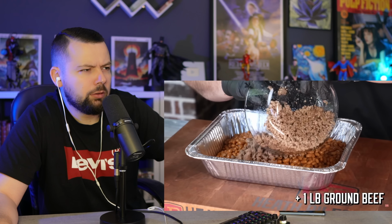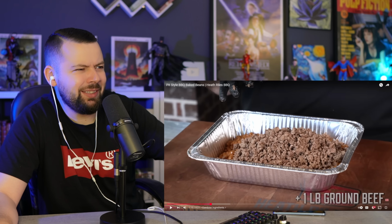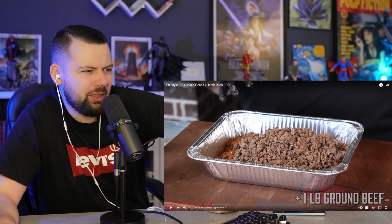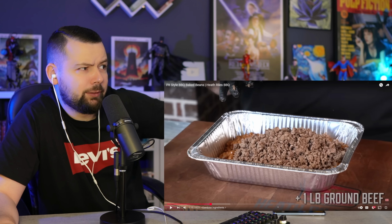Well, once you get them all spread out here, I've got 1 pound of ground beef going in. Ground beef with beans? Is this legal? Oh, I never did this combination, apart from chili, I guess. But these old school guys, my grandmother always put ground beef in her baked beans, and I'm the same way. I absolutely love it.